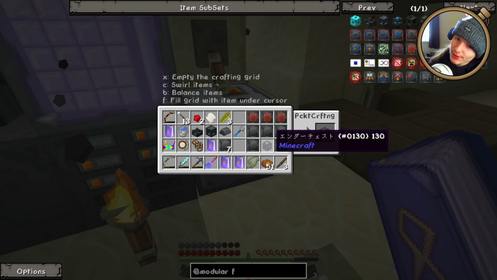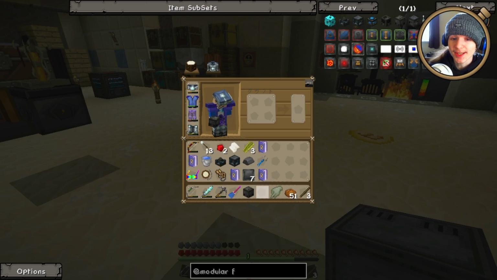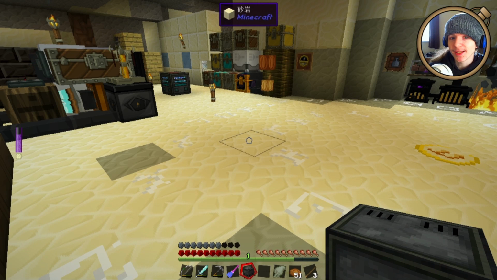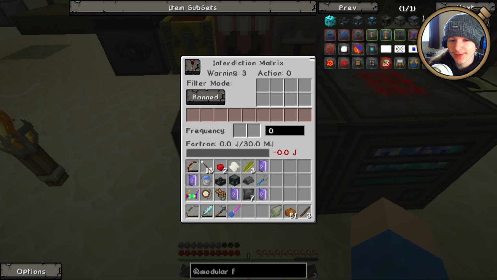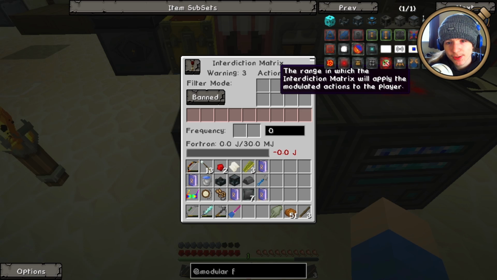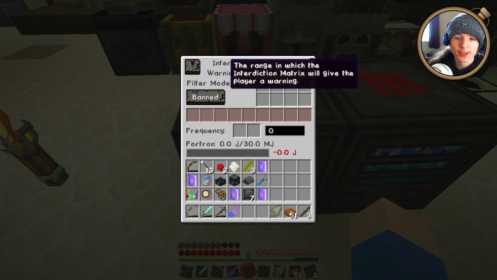Now, I presume the ender chest is to do with the confiscate module. You can set up the interdiction matrix to confiscate certain items, such as TNT, for example, or if you're feeling particularly mean, whatever item they're using to fly. So I could, for example, set it to remove modular power suit armor, like the entirety of modular power suit armor, and then it will just whisk it away from people, so if Tyser comes flying over here, he will plummet straight to the ground with a mighty thud. That would be interesting. But you see it has action 0, just turn that off, the range in which the interdiction matrix will apply the modulated actions to the player. We'll give the player a warning.